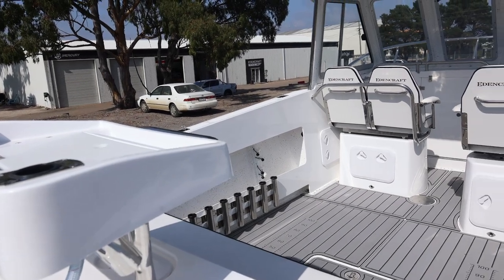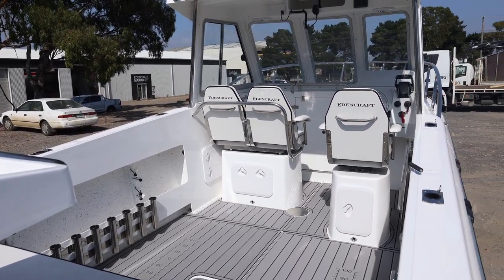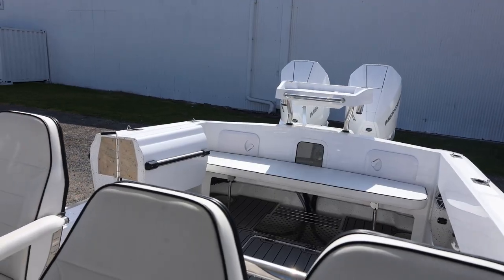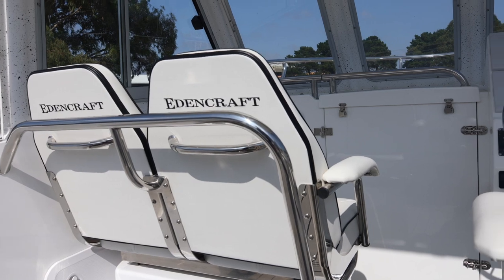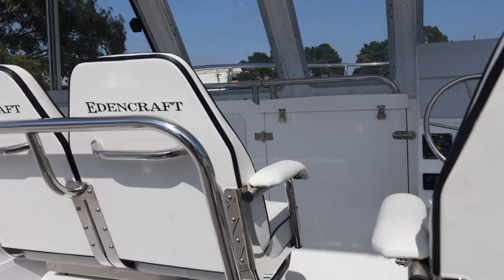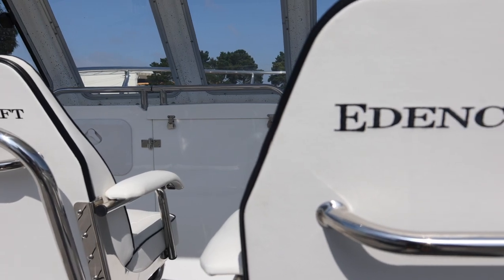I'll run you through the inside of the boat now. Mitch has left absolutely no stone unturned and Kate has had an awesome input with the colours because it looks absolutely amazing. One of the best features is the dual seat on the seat boxes — super functional and great for their two young kids as they grow and get to use the boat as a family.